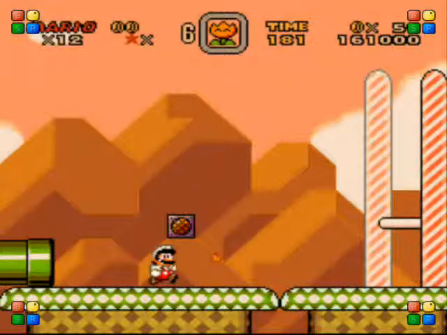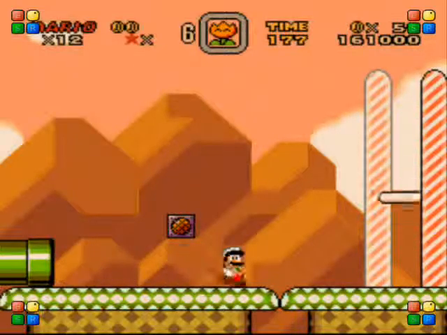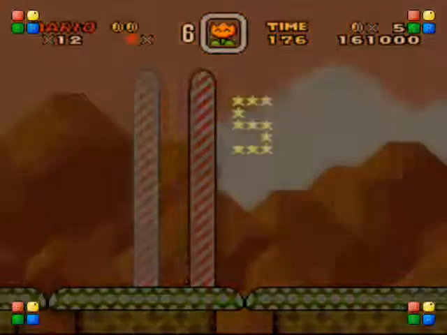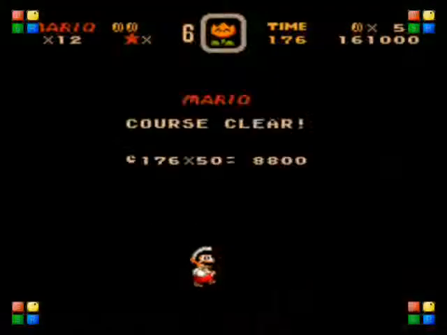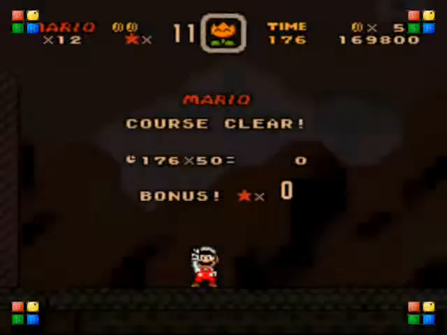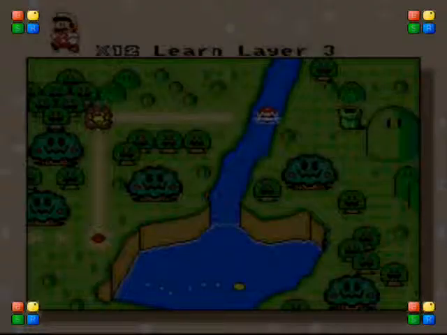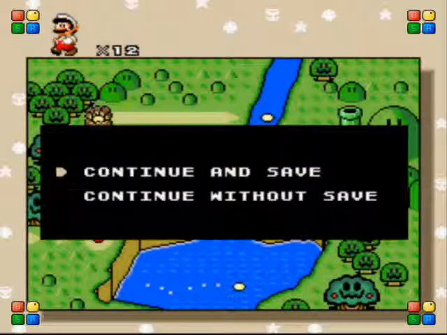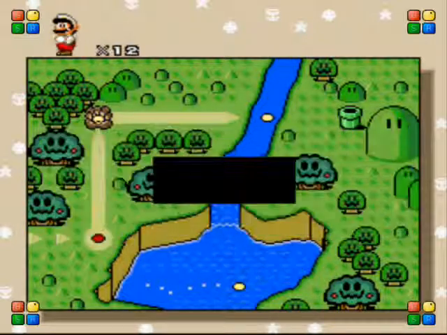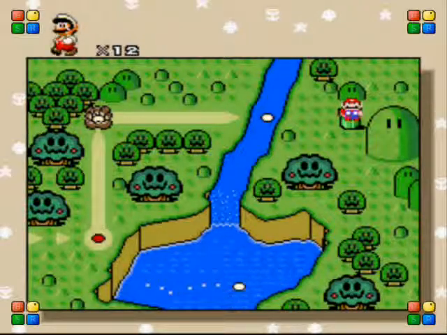And very nice autumn fade. Never put a message block in layer 3. It will freeze layer 3 when triggered. That's the really obvious reason why you shouldn't do that. So I was hoping that we could get to the end of the ordinary levels in this episode. Hopefully that won't be too hard.